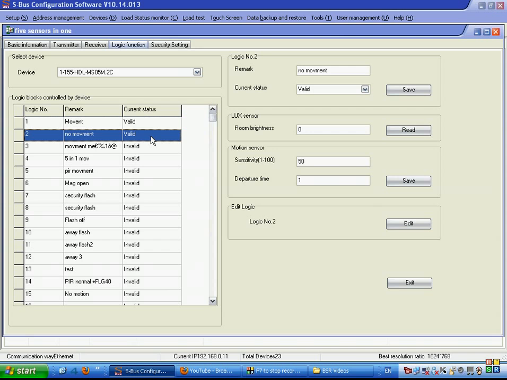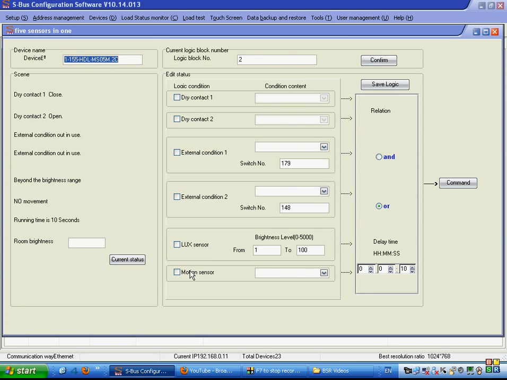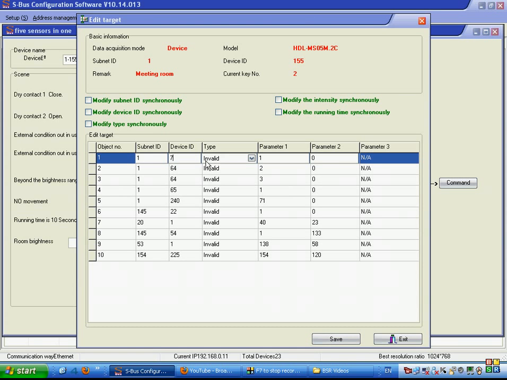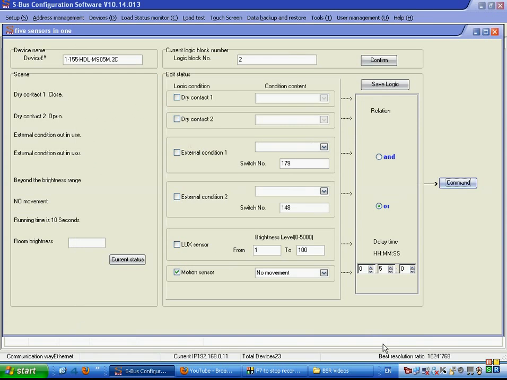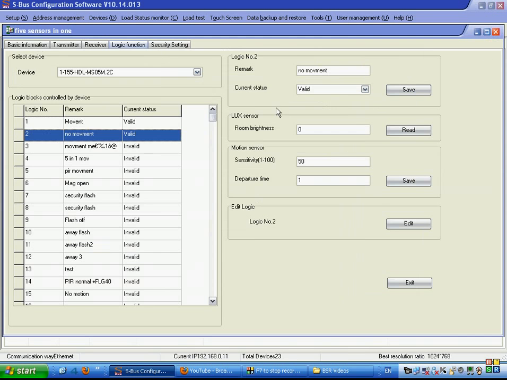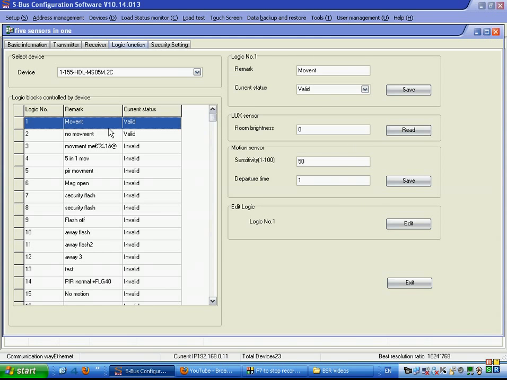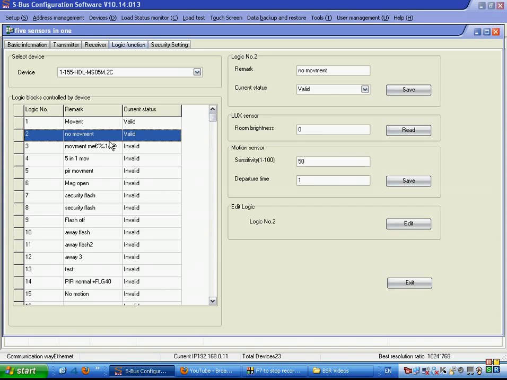If no movement, I go to program the no movement logic, and I say motion sensor, no movement for 5 minutes, save. Go, and off. The same light, single channel light number 1, make it 0%, and make it turn off slowly, like 1 minute, for example, save. This is the example of how to make the motion sensor with movement and with no movement. Of course, you can make many other programs.